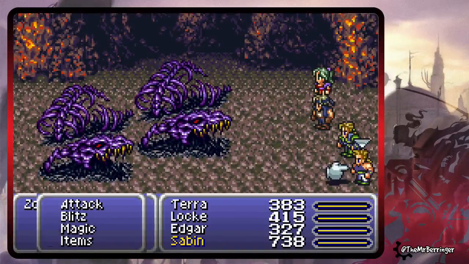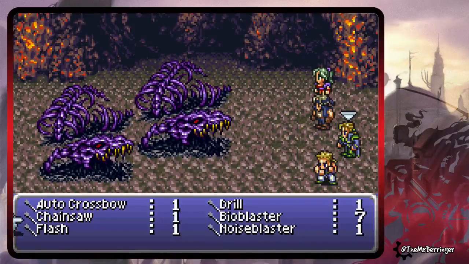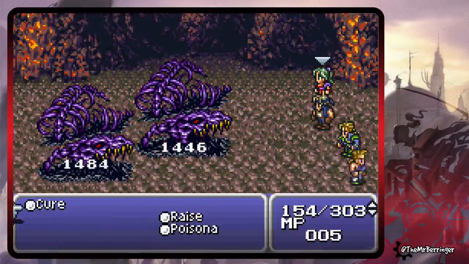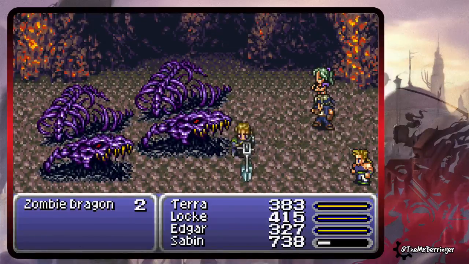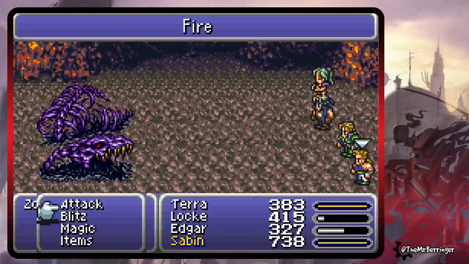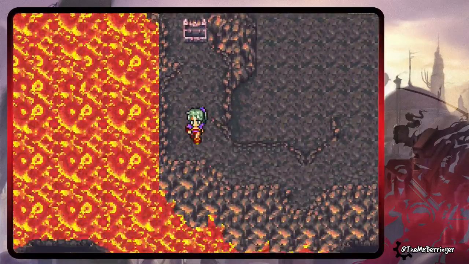Two zombie dragons. Well, these give a heck ton of experience. So let's see if we can beat him. Bam. What do we get? Got Phoenix Down, that's always fantastic. Phoenix Downs are so useful. Edgar's gaining a level as well! Oh, I love this.